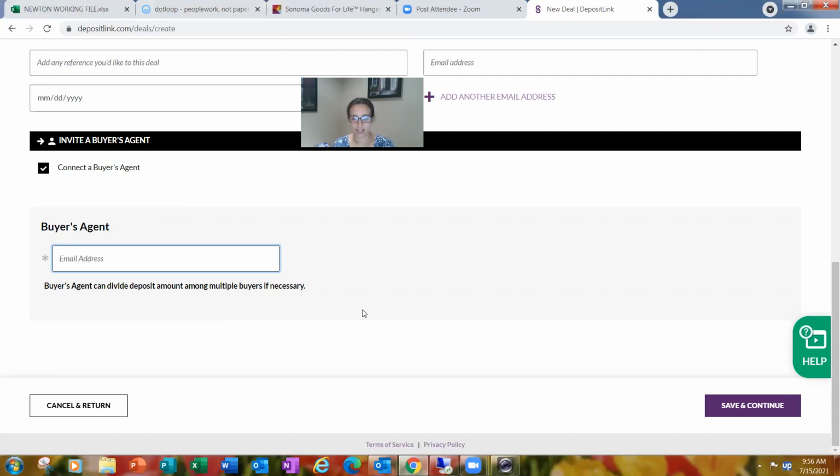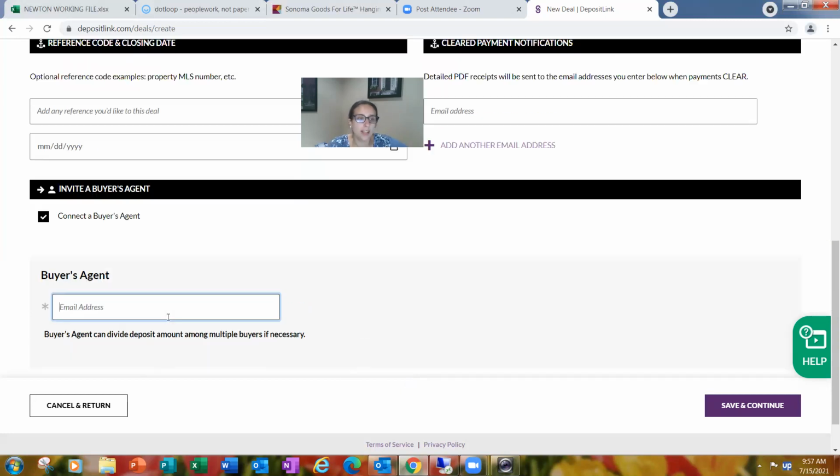The buyer's agent then sends it to the buyer. The buyer makes the deposit. Once the deposit is made, you'll get a notification. And then when it clears, you'll get another notification saying the funds have cleared, and then you'll know. We also know on our end too. So you don't need to email and say, oh, the funds cleared or anything. We also have a way, as well as escrow, to go in and see that.